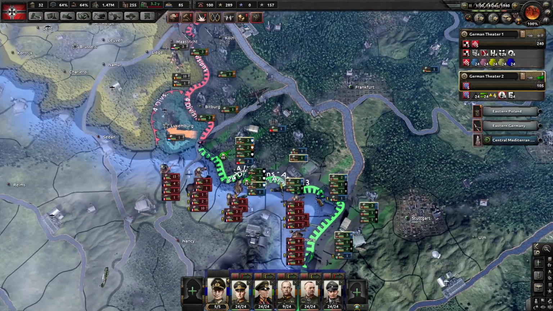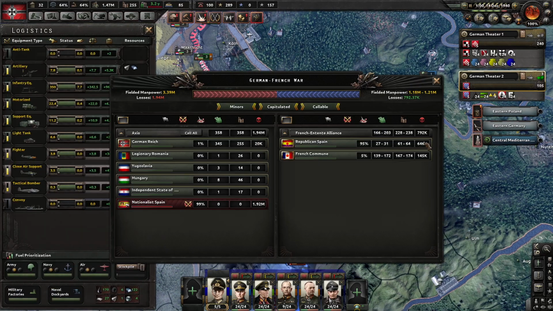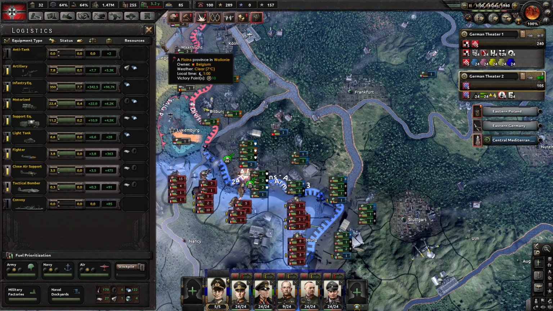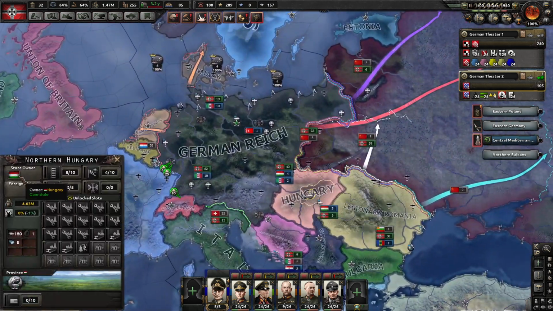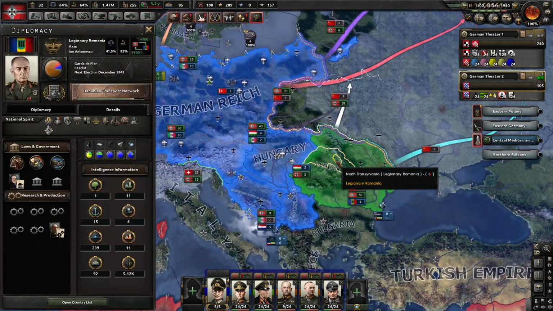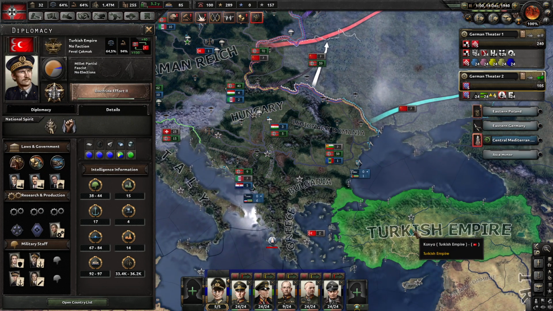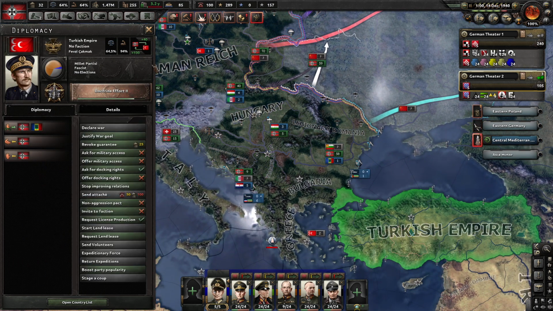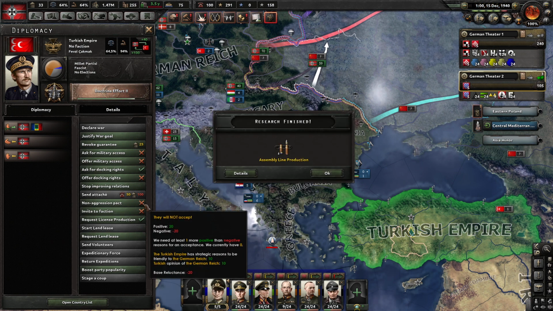Our line here, however, does appear to be working, so that's all well and good. As for losses, we've lost 20,000 men. We've killed a fair few more, so I won't complain there. We do have guns, but there's nobody I really need to send them to. You don't have the extra manpower. You barely, none. Turkish Empire, we could send them some guns, but they're not actually at war. Soon enough. Non-aggression pact.